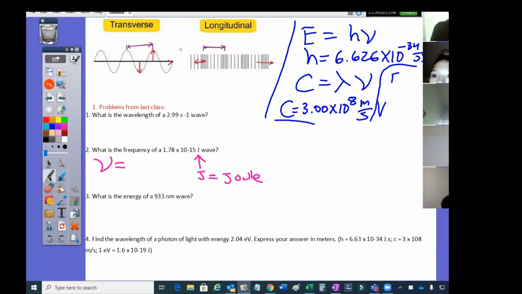All right. So we have a joule of energy, and the question is, what's the frequency? Well, look up here at our equations, and we can see that we actually have an equation that relates energy to frequency. So we don't have to do anything fancy here. Another algebra 1 problem. This problem says y equals mx. If you can solve y equals 3x, what's y when x is 2? 6. If you can do that, then you can solve these problems. The only reason why you can't solve these problems is because you don't care to.